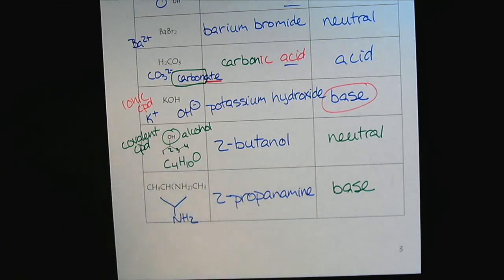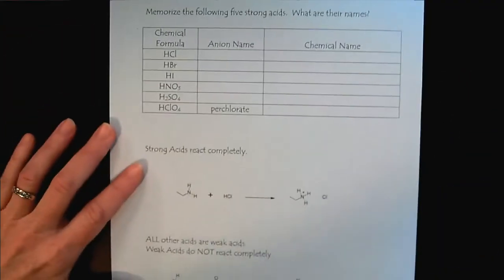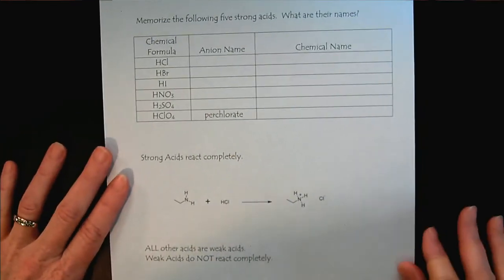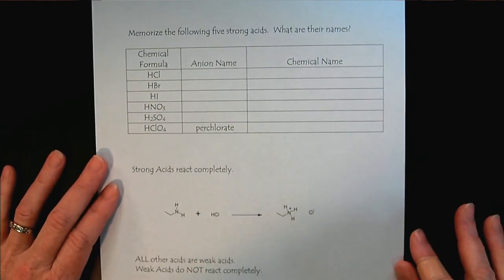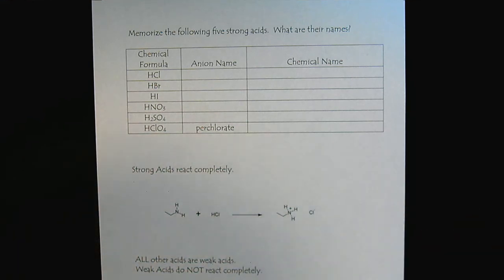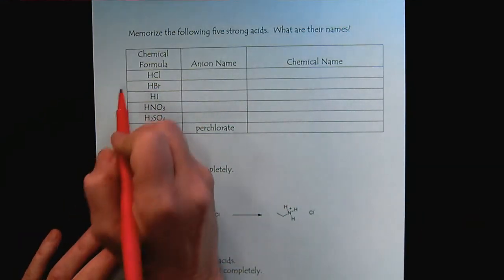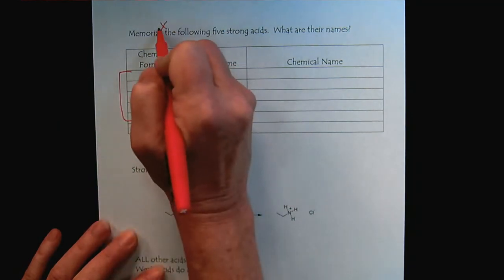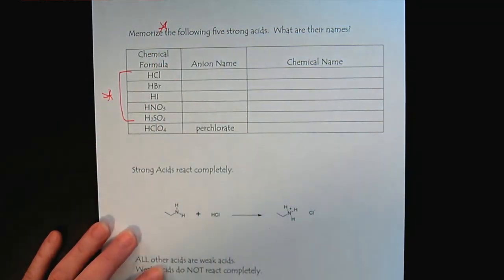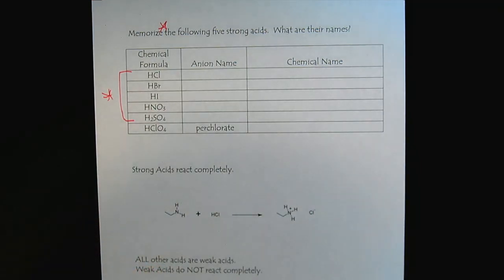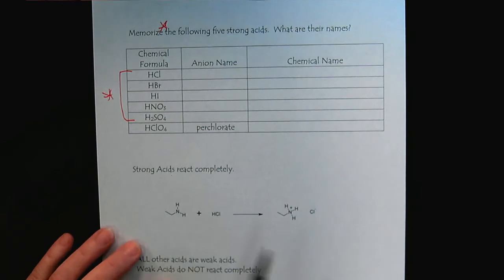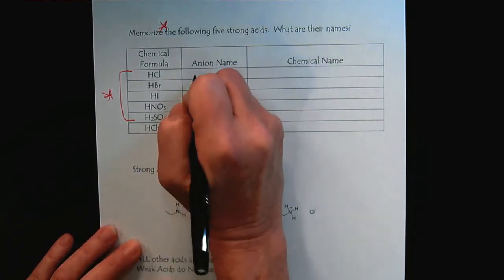Alrighty, so now we just have one page to wrap up and tie this together with our previous tutorial on introducing acid-base reactions. The amazing thing to me is that there are only 6 strong acids. Of those 6 strong acids, you want to memorize these 5. All right, so then we can practice our acid nomenclature rules by looking at the anion.